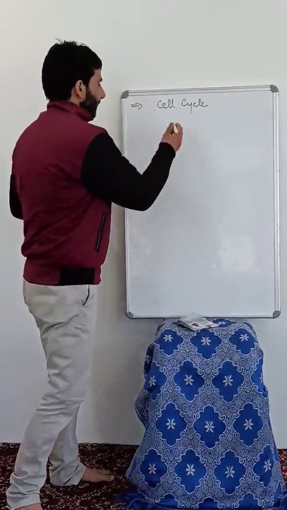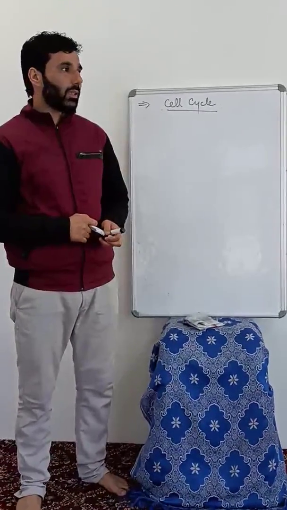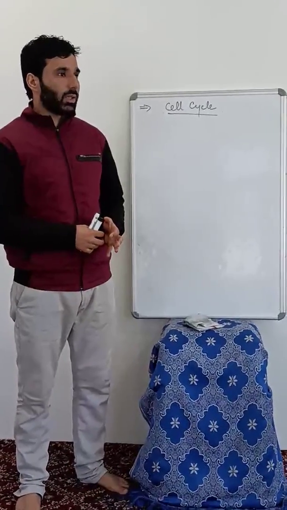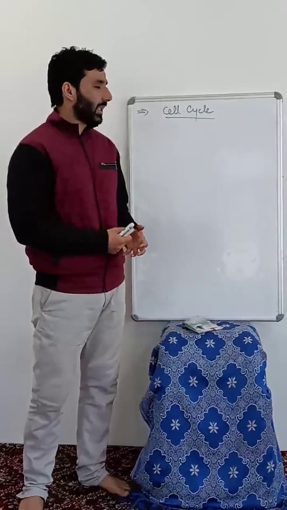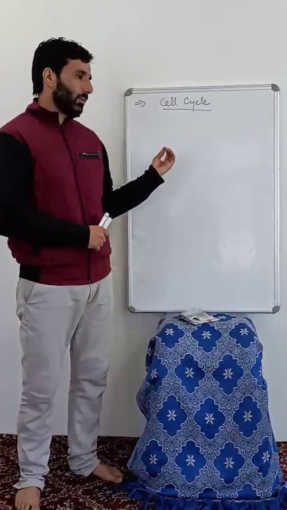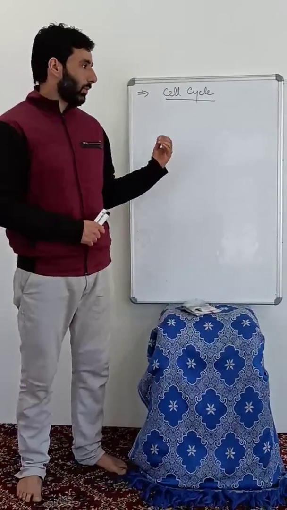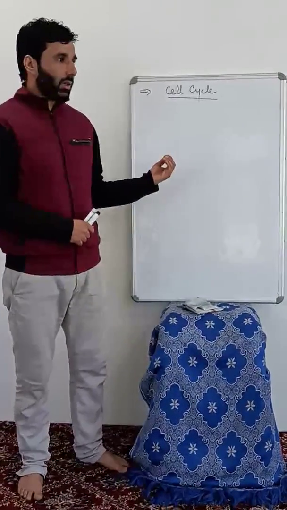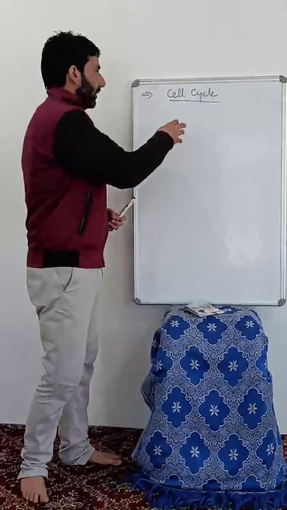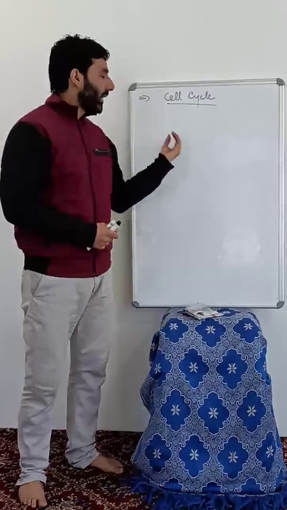You know that the cell cycle involves all the events and measures which lead to the division of the cell. These include all the cellular events, be it growth, taking nutrition, proliferation, and then finally division. That is called the cell cycle. We have discussed it in the previous lecture. So today we will discuss the phases of the cell cycle.